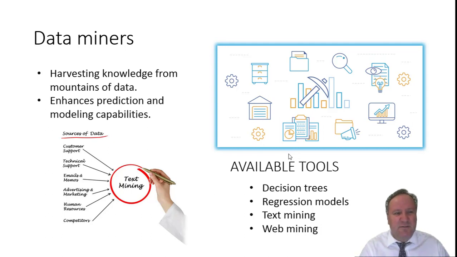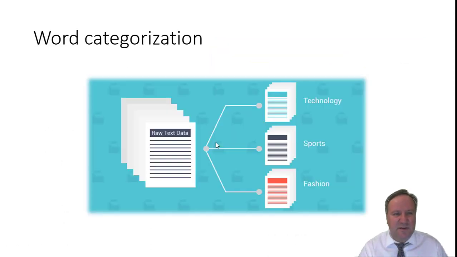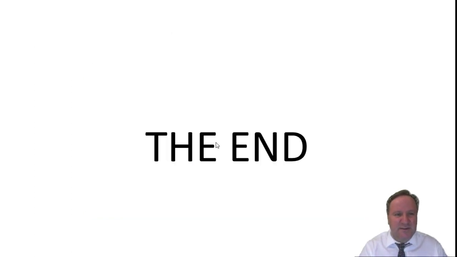It is harvesting knowledge from mountains of data, and it gives us a lot of power in managing. Here are some of the tools for data mining: decision trees, regression models, text mining, web mining, but we're not going to go into detail. I just want to tell you about the concept here, which then also allows us to categorize this information that we have, so that when we need the data, that information, we can make better decisions.